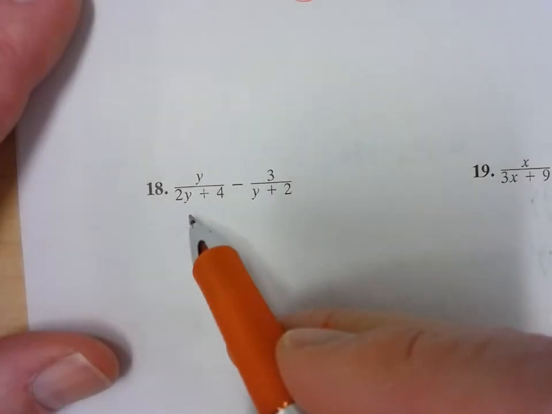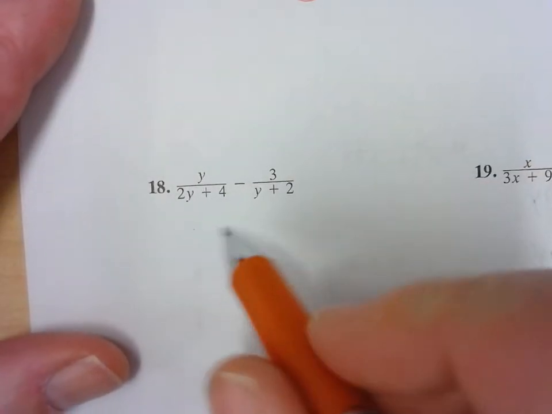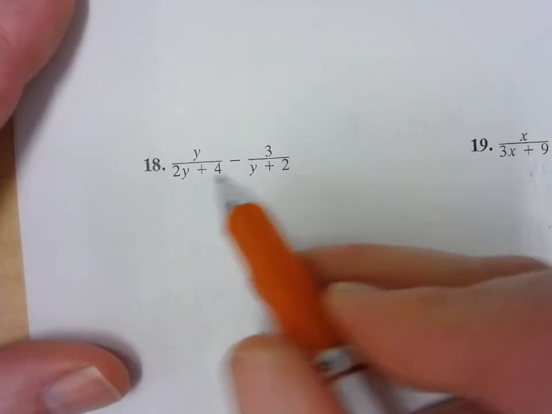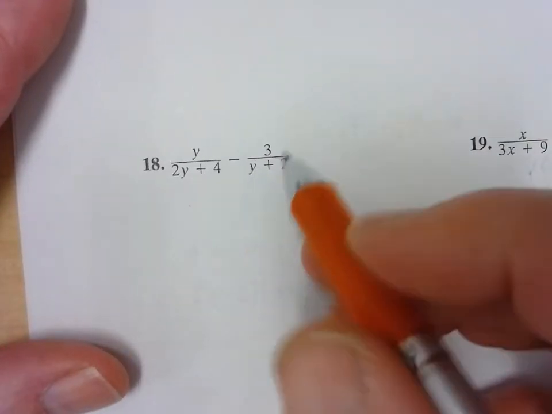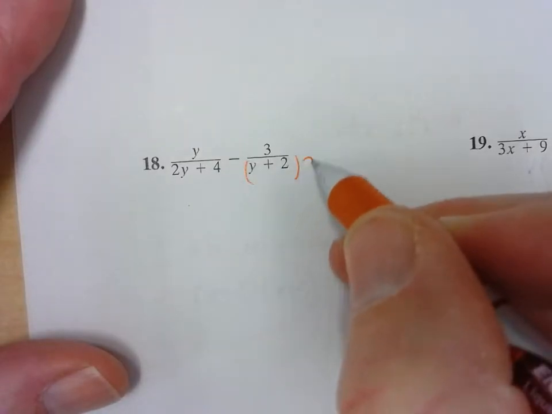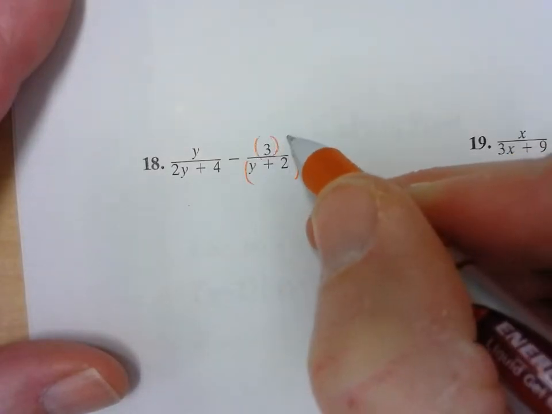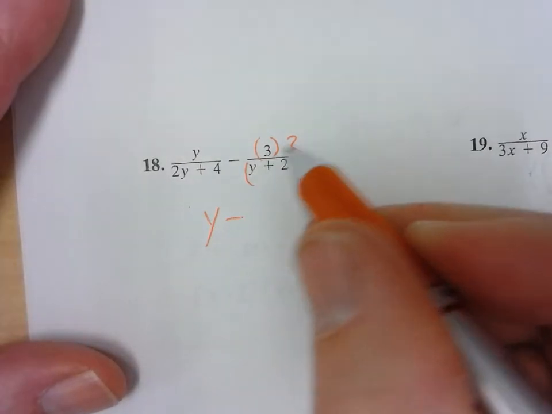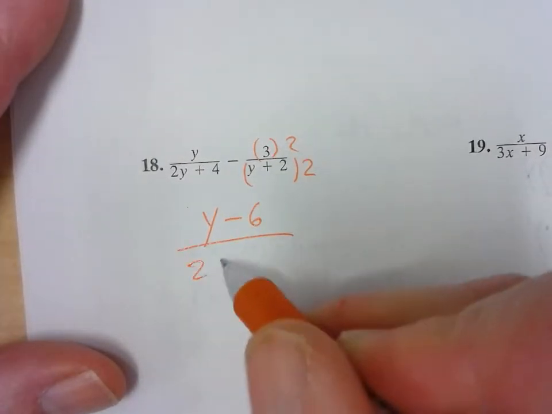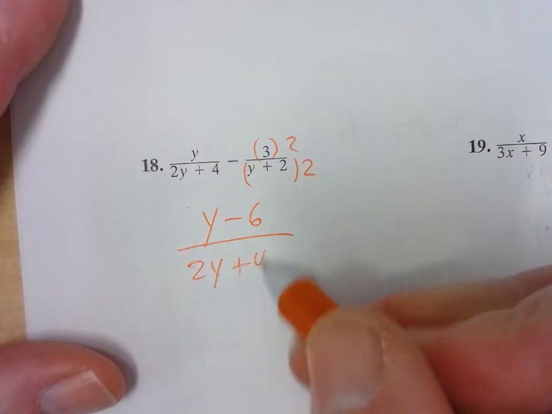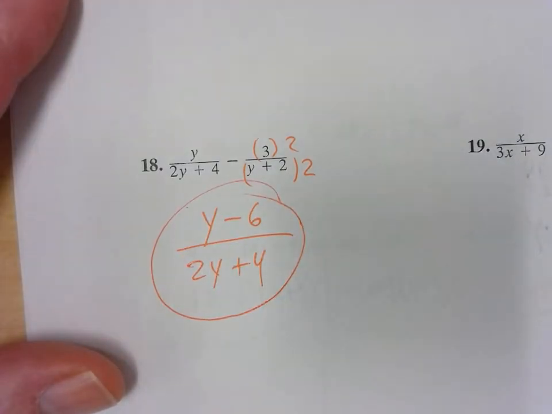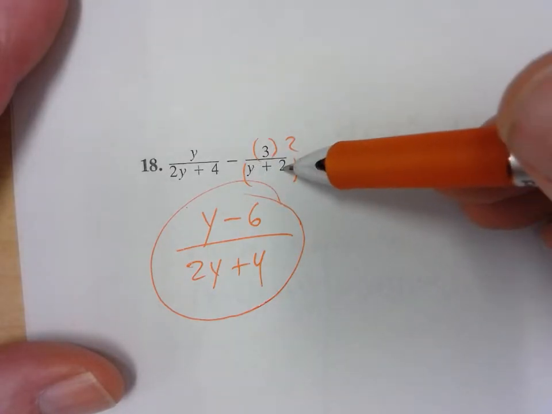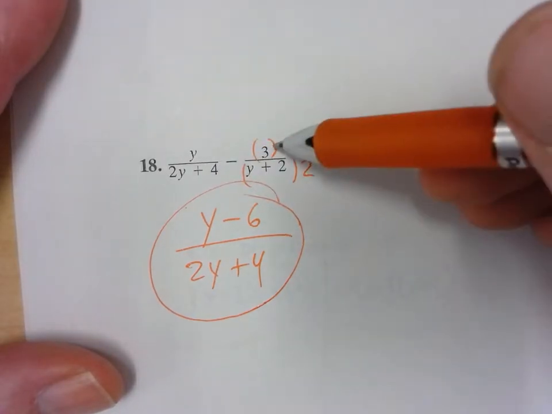Okay, common denominator on this one. Maybe the fastest way to look at this: this one here is twice as much as this one. So all I really need to do is multiply the numerator and the denominator by 2. So I get y minus 6 over 2y plus 4. That's all you do with that one, because if I double this, that'd be 2y and 4, which is the same as that now, and that's 6, done.